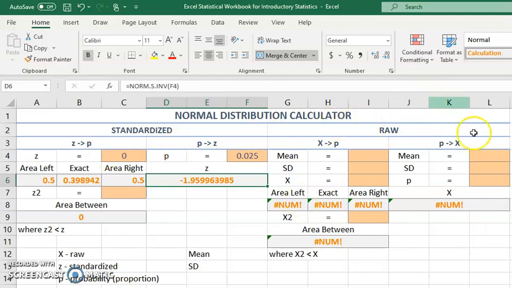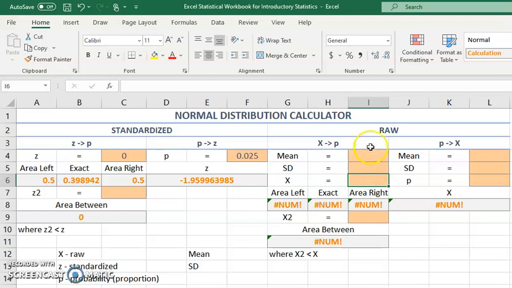And you can do the same thing if you have raw scores. You can go straight from a raw score to a p-value because it'll calculate the z for you in the process. If you do it in the book, if you have x's, you have to take x, turn it to z, then look the z up to get the p from the table in your book. Here you can just put in the information for the distribution and the value of x.